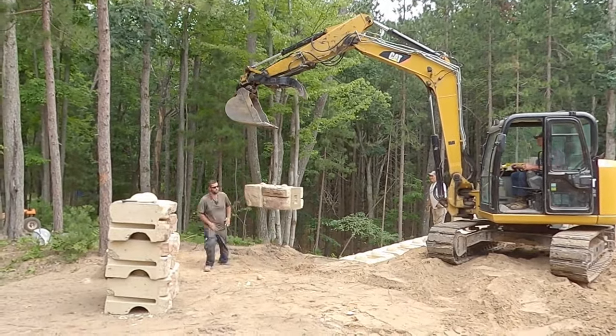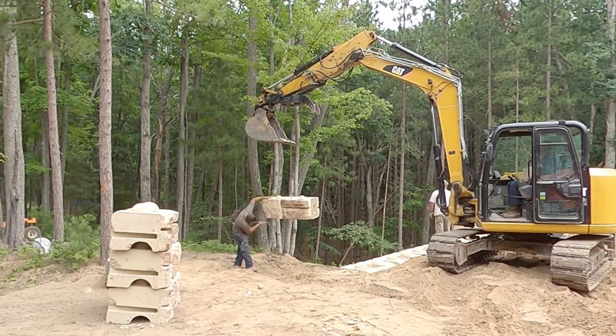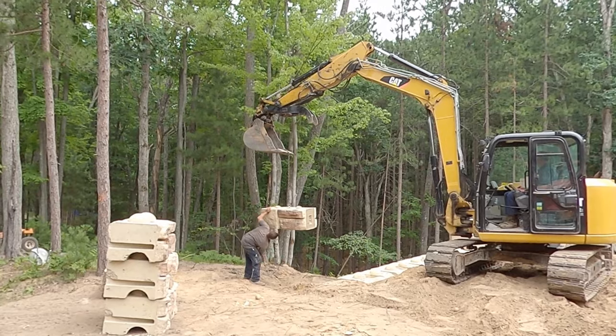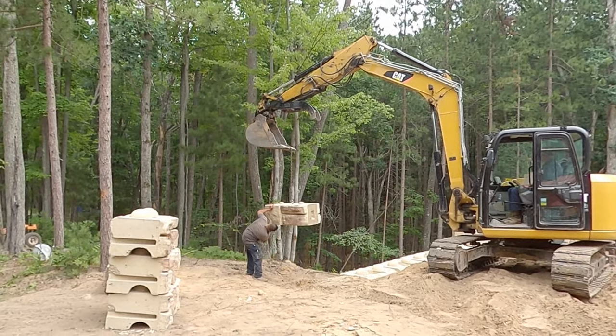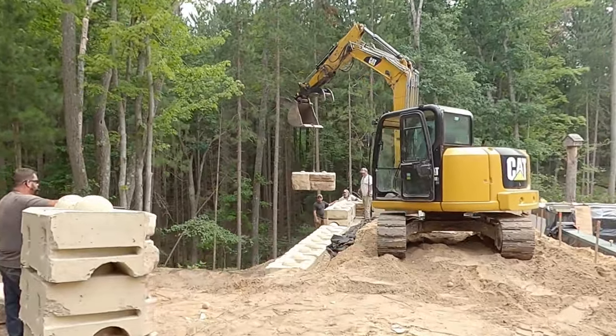At this point, you can see they're cleaning and checking the bottom of the block. Anything that's stuck on there, they chip and scrape off, assuring that the block will sit level. This takes a lot of extra time, all these details, but your final product is a good, well-built wall that will last.